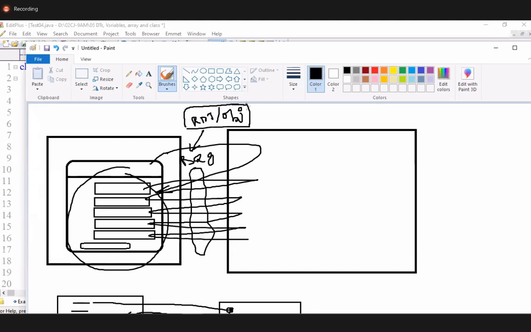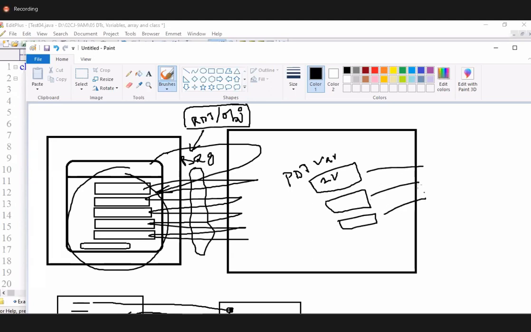So now tell me, what is the problem we currently have? Currently we are using primitive data type variables. A primitive data type variable can store only one value at a time. As many values as you want to store, that many individual primitive variables I need to create. When you create individual primitive variables, that many attempts I have to make to send the values. But now I need a solution to this problem. All these individual variables, I want to create them as a group. Then I send this group at a time in a single call, single attempt, so that all these values go to the destination at a time.